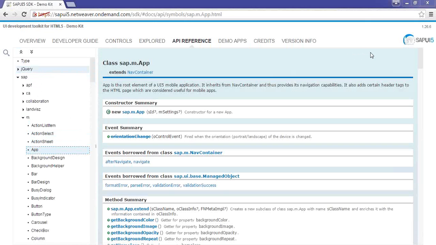Okay, so here sap.m.App actually is the root element of my UI5 mobile application. That is the root element. It says that the other controls, the other pages or the other views, the n number of controls which we're going to use in my application, all these will go inside one particular container. Finally, they go inside one particular root element, and that is my sap.m.App.